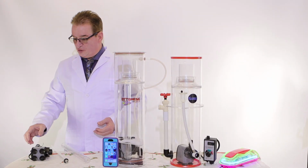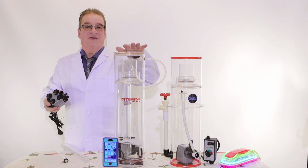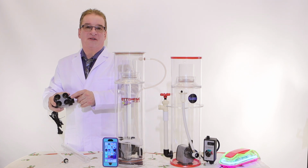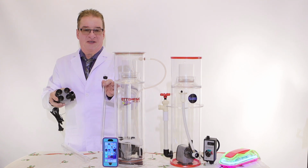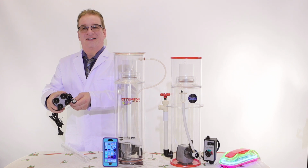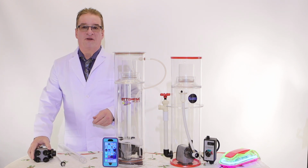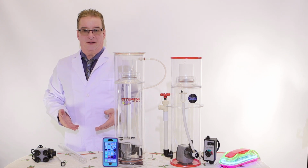Let's take a look at the AZU 2500 liter per hour water pump that's in my hand here. It goes in the EVO 7000 Z1 protein skimmer, and specifically at the exhaust port, as you can see here in the diameter of that where the water comes out, and compare it to the exhaust port on this protein skimmer design that's in my other hand here. And as you can see, they're nearly identical in size, meaning that there are 0% water flow restrictions, allowing 2500 liters per hour of water flow through the skimmer regardless of the sump tank water level, as I will be showing you in a minute.